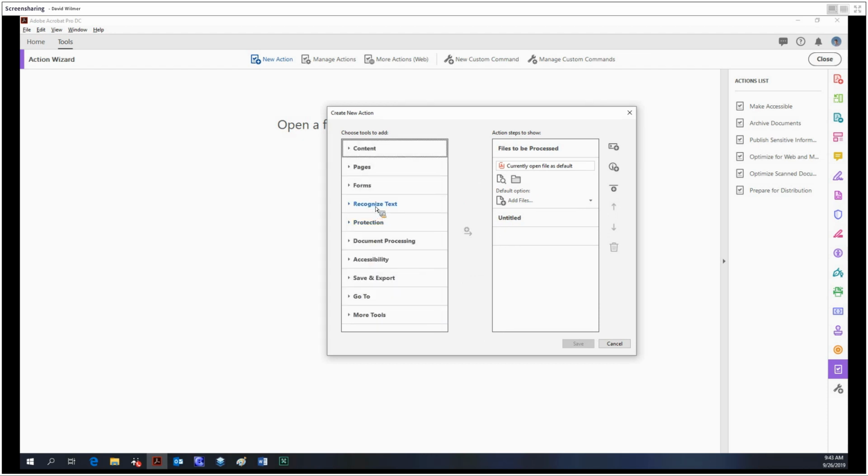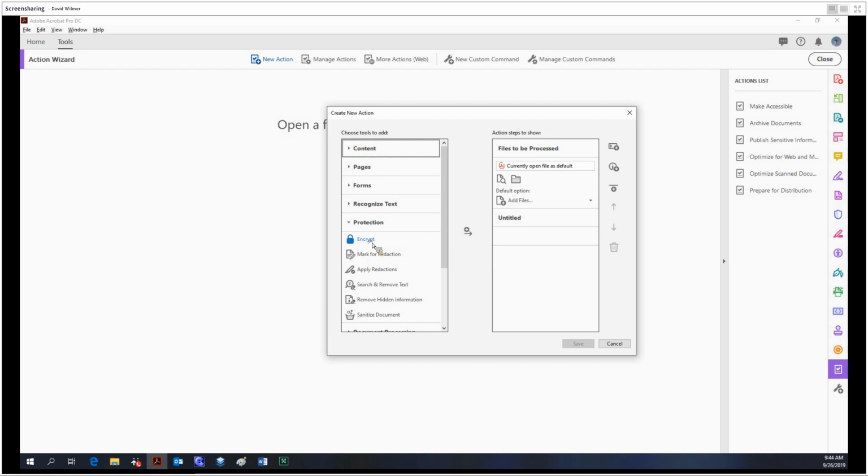And so we have some various options. Although these are not particularly from the existing tools within Acrobat, you have some various options that you can look at pertaining to content, pages, forms. It's more oriented towards goals like workflows instead of the existing tools. So we can just look at these.